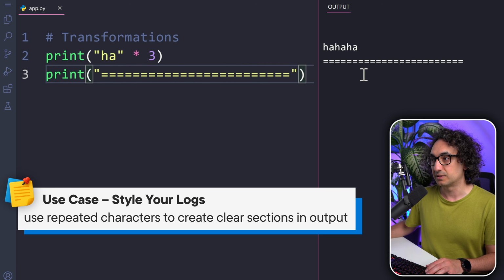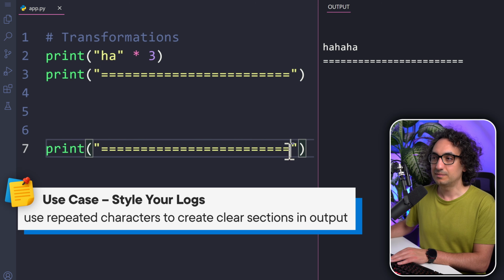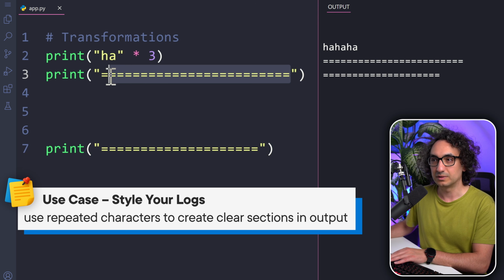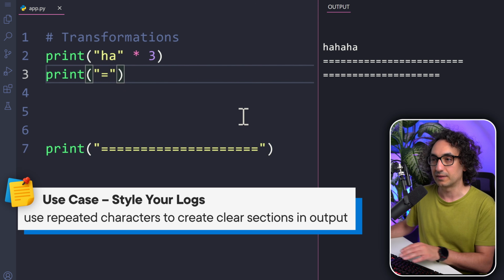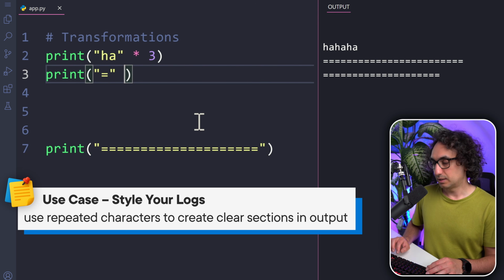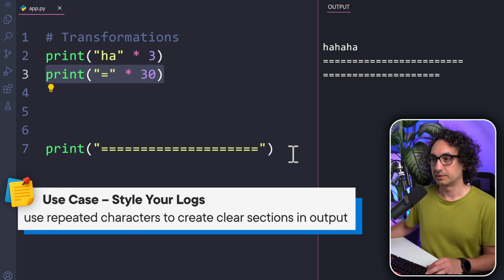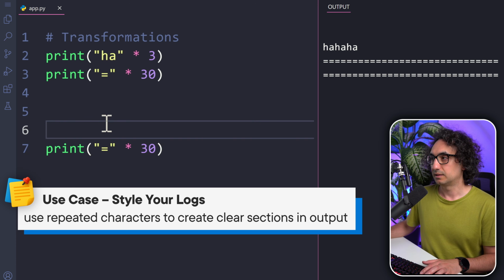Now of course, if you have a very long code and you are adding those separations every time, you might miss a few equals, and things will not look nice. So in order to control how many equals you are putting in the output in the logs, you can use one equal and then multiply it maybe 30 times. So now I'm gonna do it over here and as well here and execute. And with that, we're gonna have nice separation in the logs.